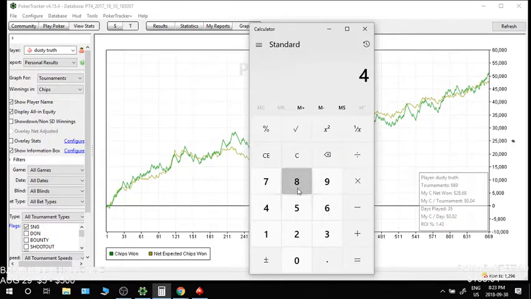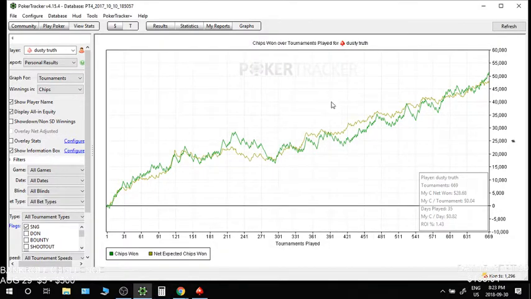We'll say 48, 48,000. And then you divide it by how many games you played. It says 669. So then you divide that, and that's your EV. It says my EV is at 71, which is a solid EV. As far as I know, as long as you're above 50, you're a winning player.